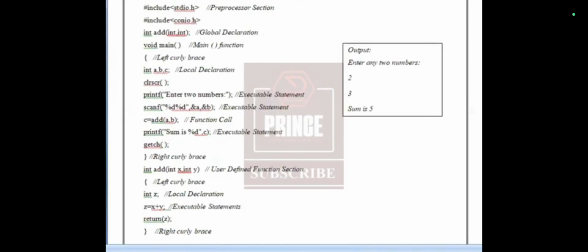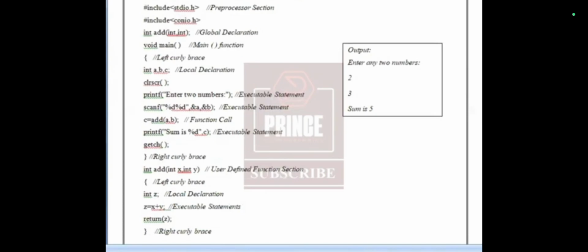After that the compiler moves to the function add, and a and b are passed as parameters to the add function. Here a and b in the function call are known as arguments, the actual values, passed to the function as parameters, which are also called formal parameters.